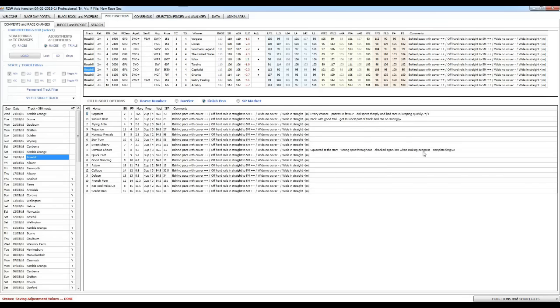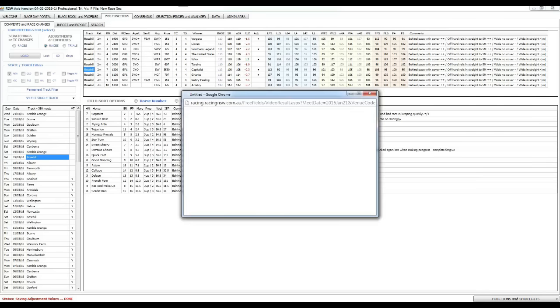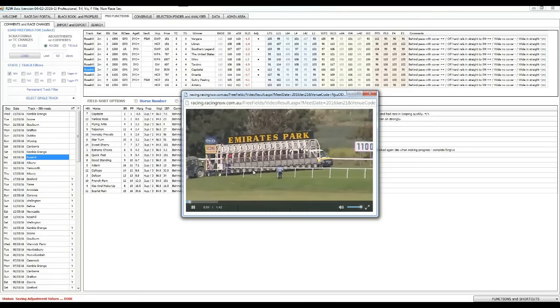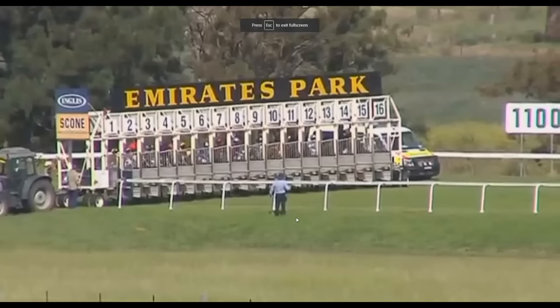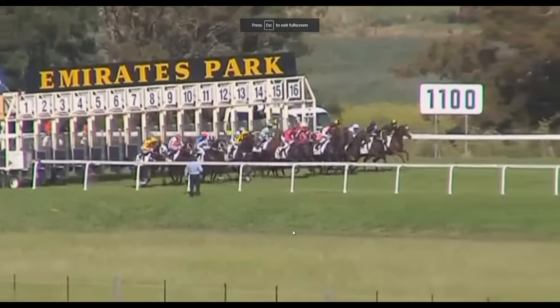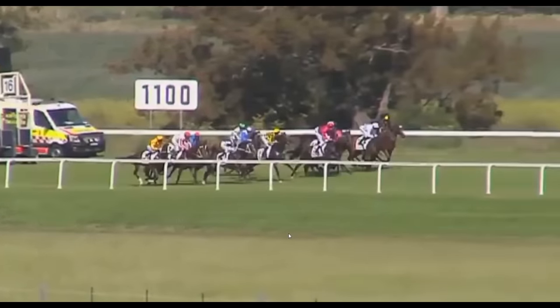I'll just quickly look at a few other races and what I'd look for. I won't go back through pace and bias and all that sort of stuff at these meetings. I'll just go through them and why they're good races. So here's a race from Scone, and again there's so many different things you can be looking for, but this horse in particular is a horse called Rainbow Park.